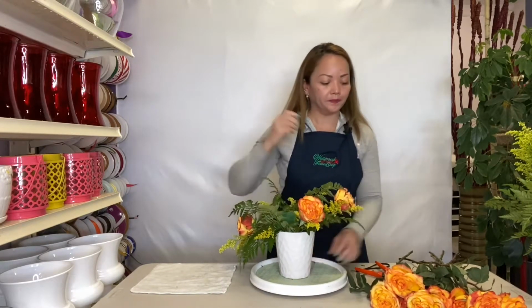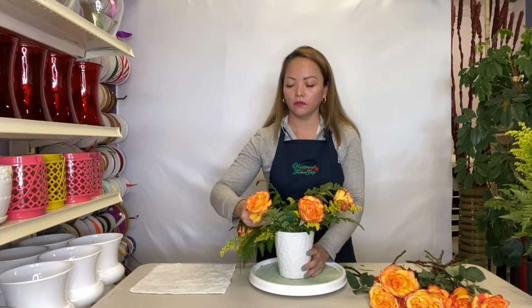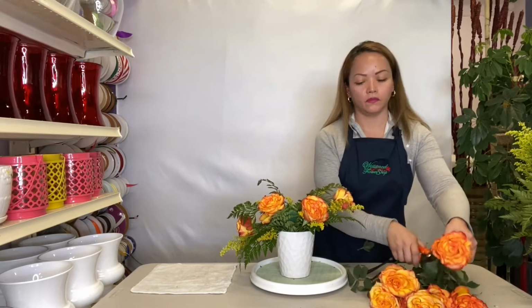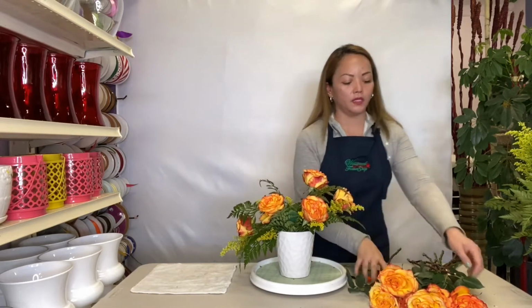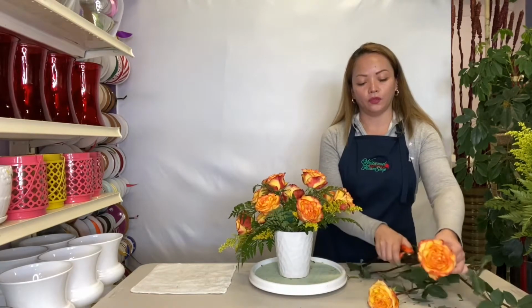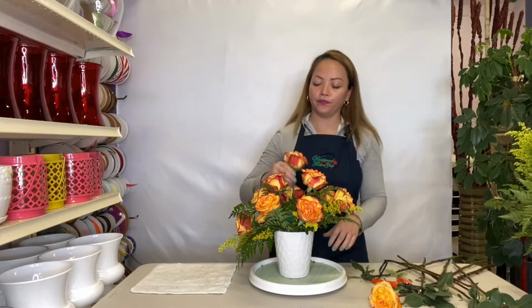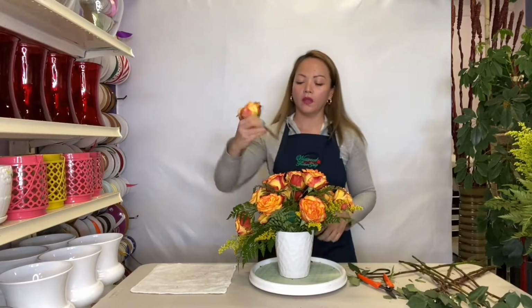So another here. And then 1 and 2 at the top. So that makes it 6. Now I'm going to do the same thing at the back. And I have 2 more here. And another one in the middle here.